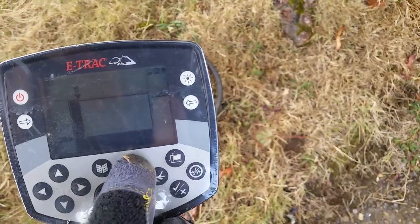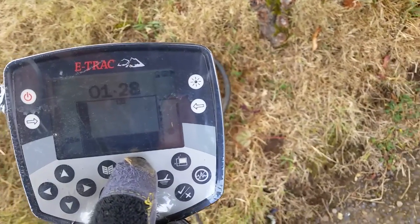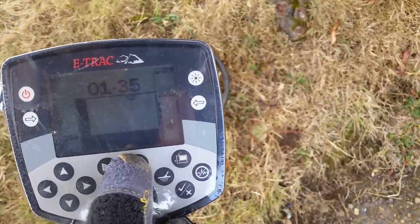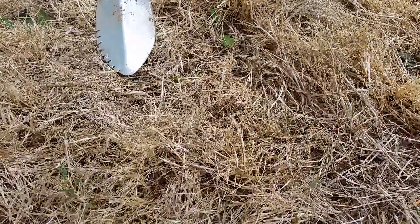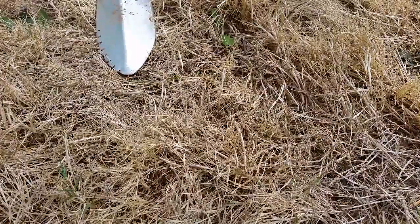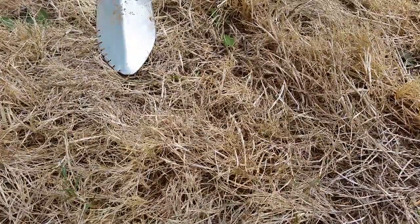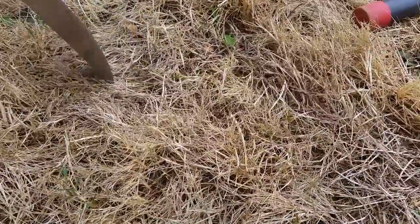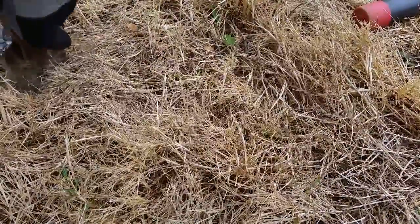Got a little depth to it. Gives me that ring in high once in a while. Only one direction, like the well, apparently that's not the pause button, that's the stop button. Had to start over here. Anyways, you saw the skin. It's pretty decent sounding, at times broken. Has some depth to it. We'll get into the ground here, see what we find.